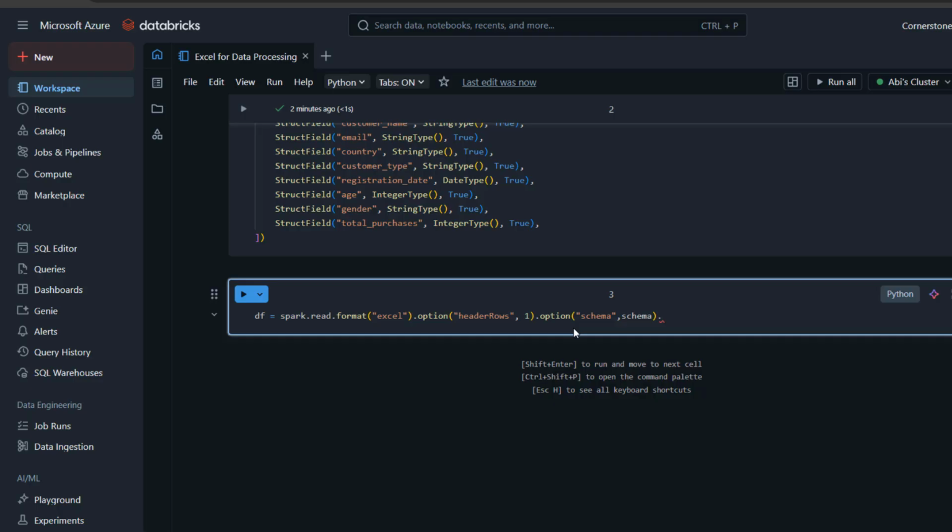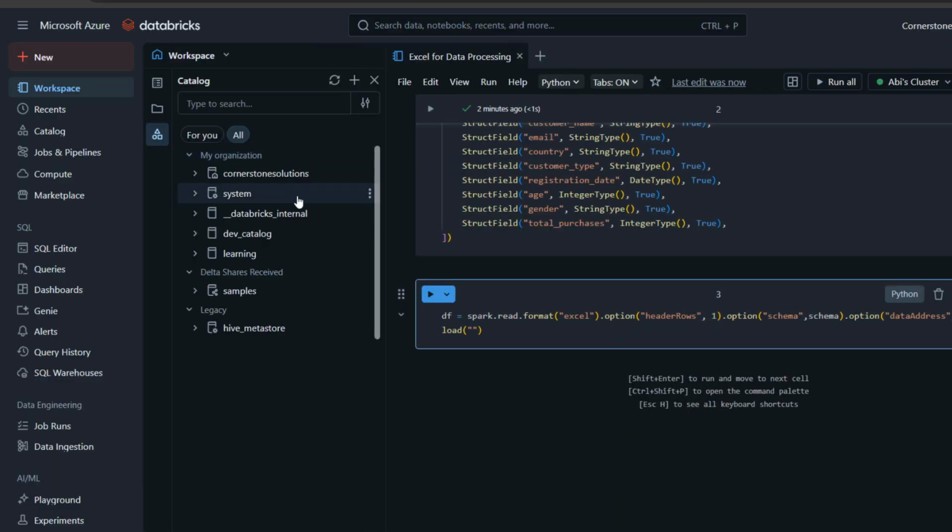Now you can read data in a range of cells in your Excel workbook, but in our case, we want to read the data in the entire worksheet that does not contain any blank columns or rows. So I'm going to use the last option here, and say the data address is going to capture the whole worksheet named, inside double quotes, sales. That's the name of the worksheet. And then we can use the load method inside double quotes.